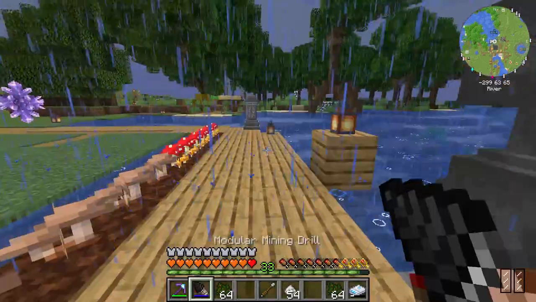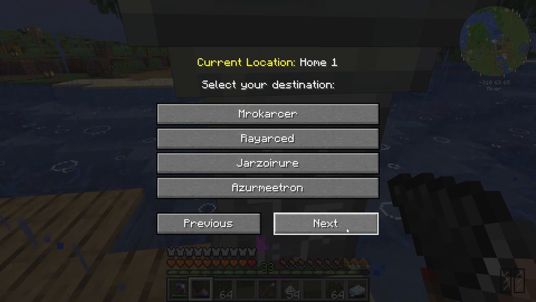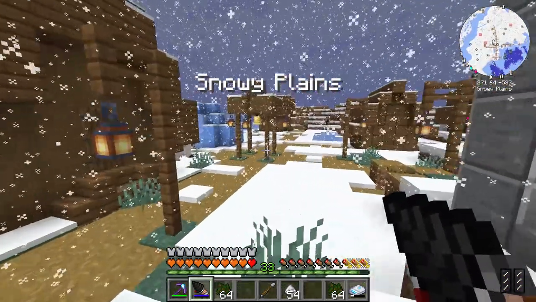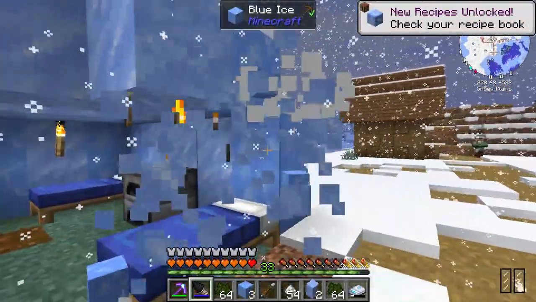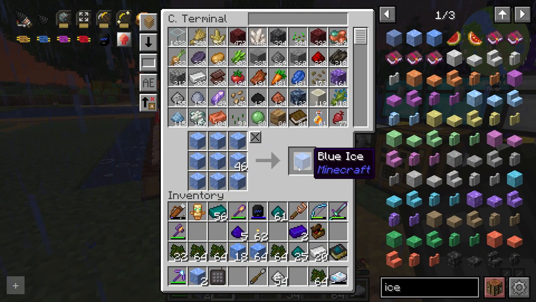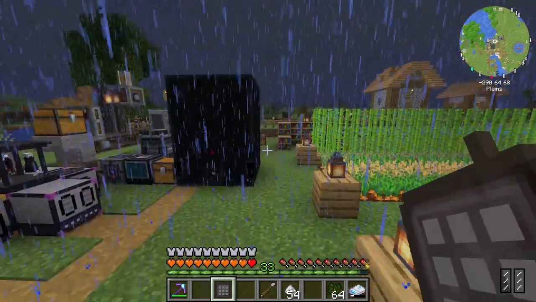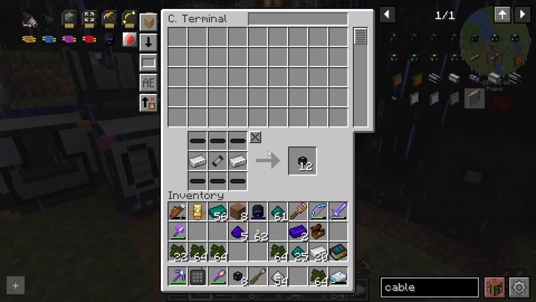Perfect, perfect, perfect. Now, guys, we will also need coolant for the reactor. And I have a solution. We found some packed ice. Is that blue ice? Blue ice is even better. Basically, blue ice is the best. Let's make a stack of it. Stack and some more. Which is amazing because we can put it here for a very nice coolant.